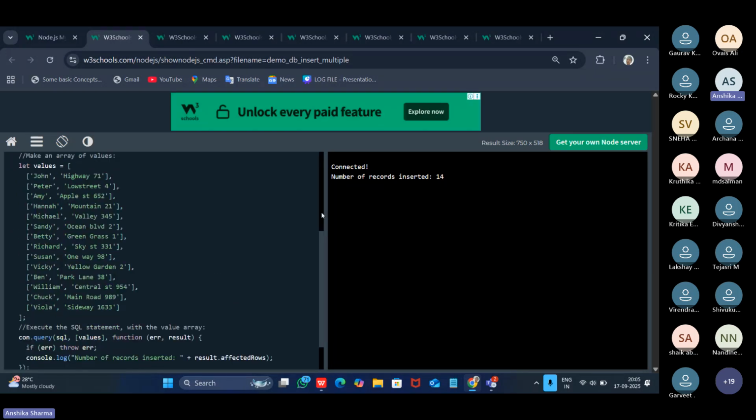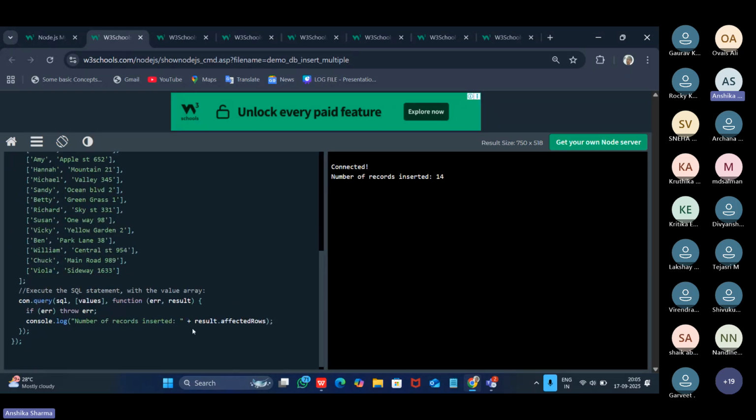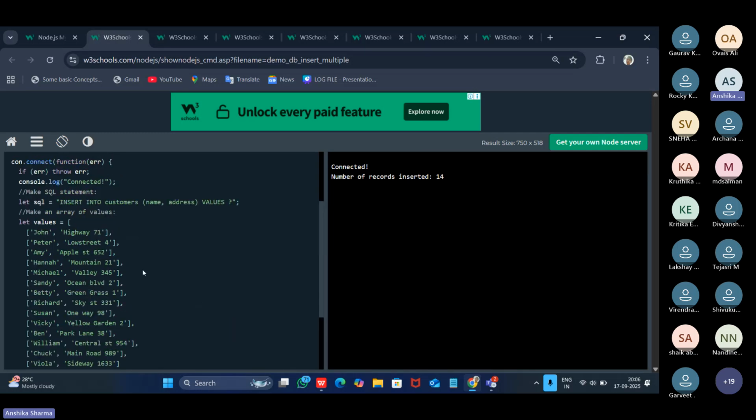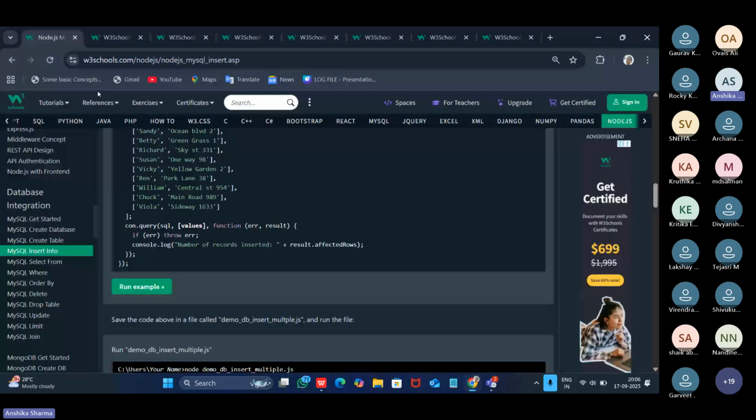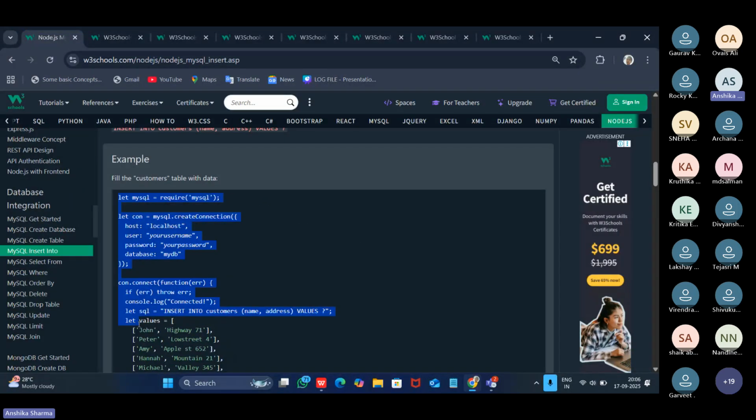It will console result.affectedRows, because whenever you insert multiple records in your SQL, you get in your workbench as output the number of rows affected. That is the property from your workbench that this code is using over here. It will console all the affected rows from your SQL and give the result of how many records have been inserted. I hope you all will get the result as follows.